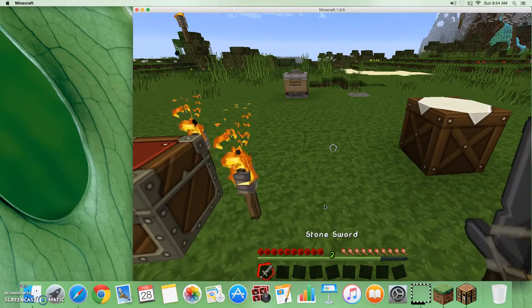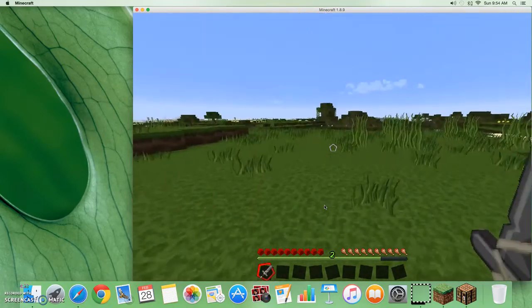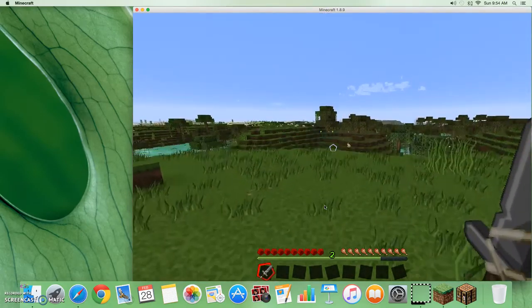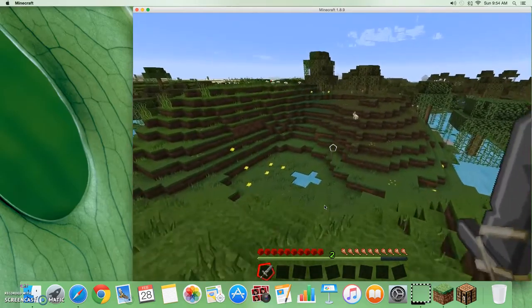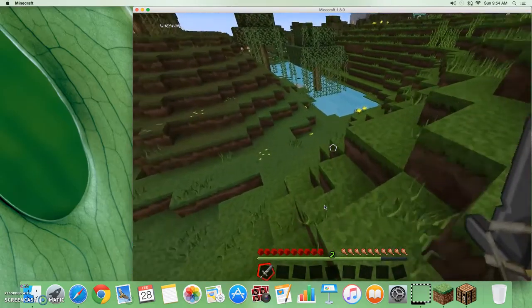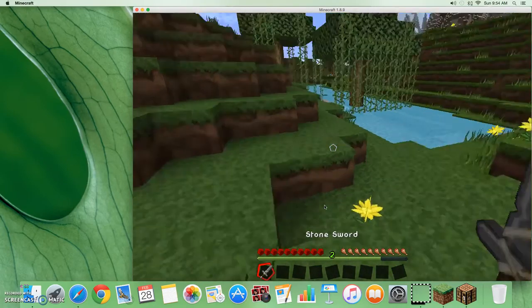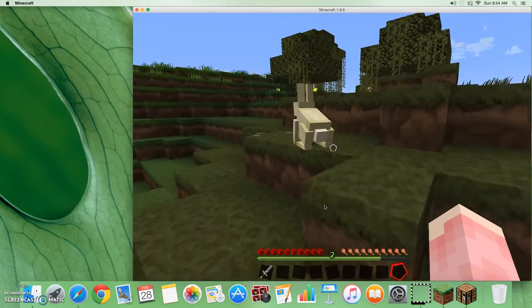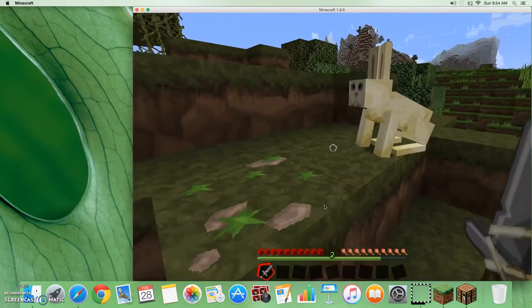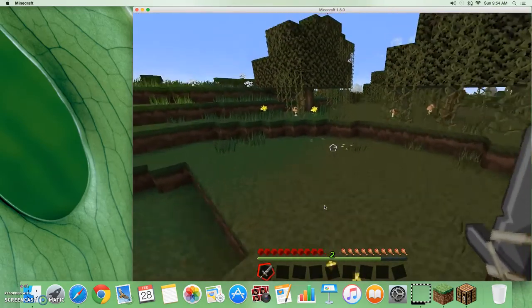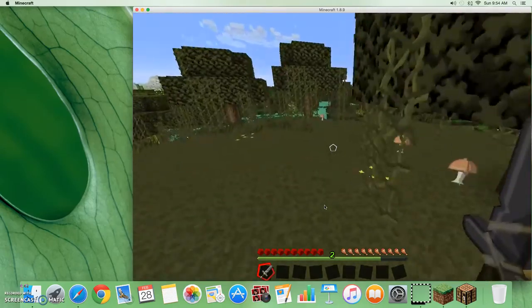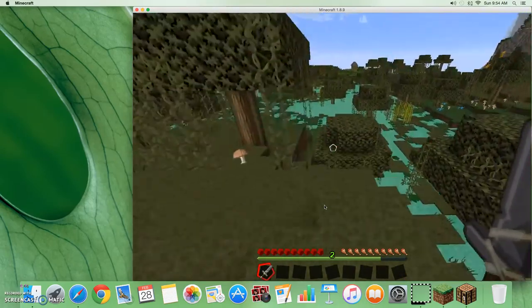Sorry about that. Okay, now that we have the sword, we can go get some flowers. So, we need 5 flowers, I think it was. So, did we find a dandelion? I don't think so. Oh, so cute. And yeah, I'm using a texture pack. Mushrooms don't kill us, flowers.